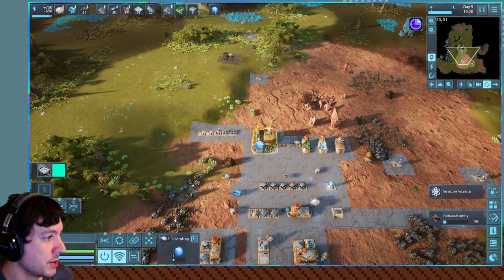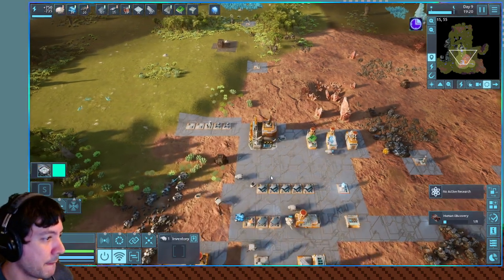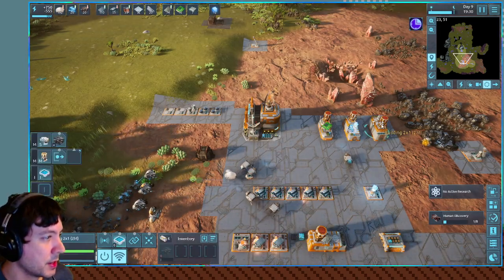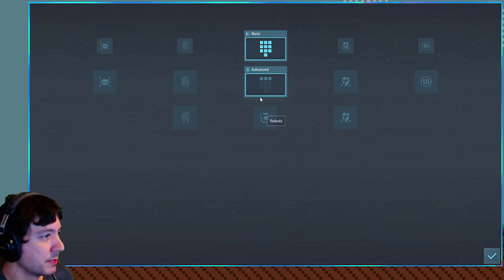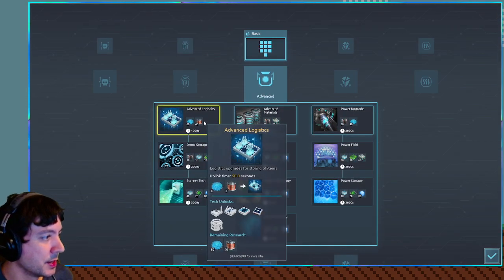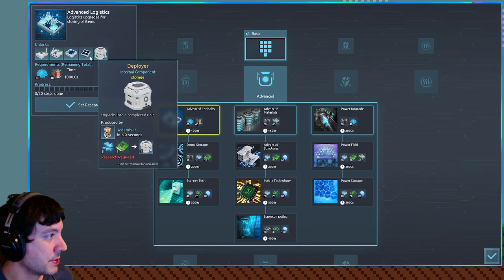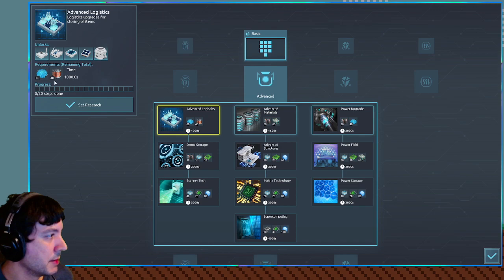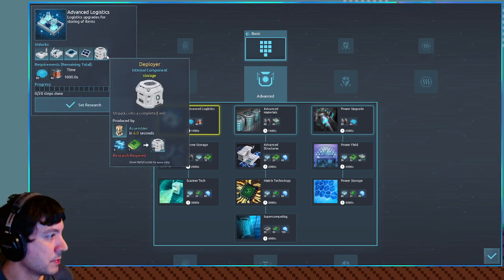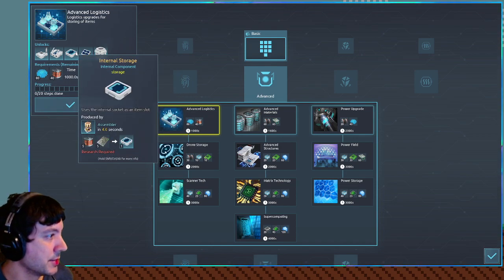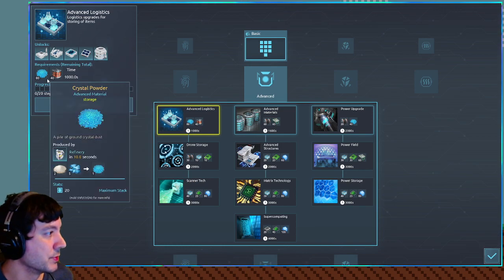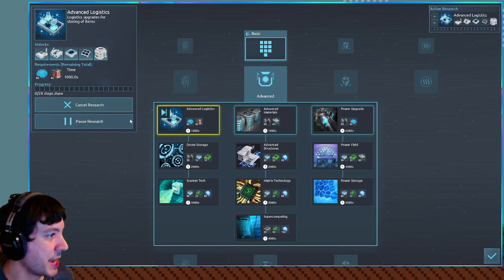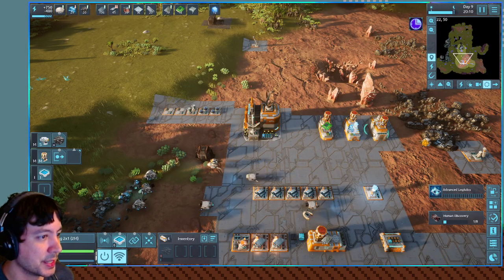Alright, you drop these off here. I want to find somebody who has a little bit more inventory space, but actually, you know what? Maybe that's what I want to push for is the inventory slot stuff. However small. Yeah, this internal storage, a single item slot. Sure, that's useful. We need 80 crystal powder, which we produce in a refinery. I don't know what a refinery is yet.